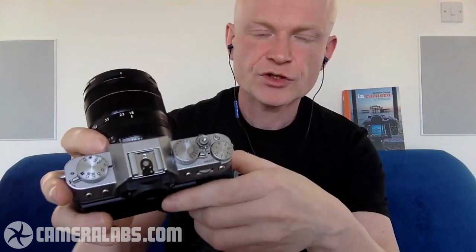So if you want to access the third EV increments, or if you want to access shutter speeds longer than 1 second, or faster than 4,000th of a second. 4,000th of a second is the fastest mechanical shutter in this camera. It does have an electronic shutter that goes up to 32,000th of a second. So if you select that mode, the way that you access those faster shutters as well as those slower ones is by putting it into T and then using the electronic controls in the camera. So if you want, you can control it electronically. Another kind of throwback to a golden age, an older age.